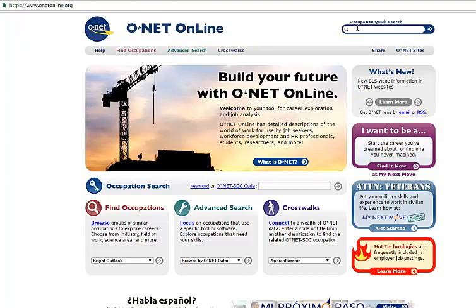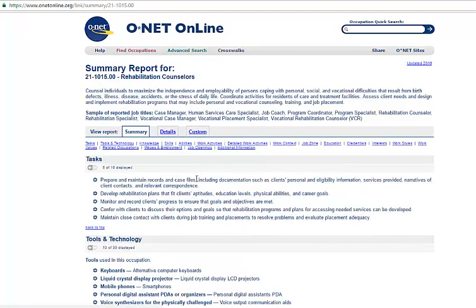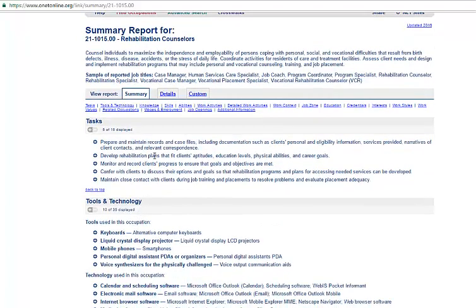So what I'm going to put in this field here is going to be my last position as a rehabilitation counselor. I probably spelled that wrong, but it comes up rehabilitation counselors here. So this is the occupation, and then I click on the link and it brings me to this page here that shows me again the summary of what rehabilitation counselors do, the tasks that they're involved in, the tools and technology they'd use, all of that information.